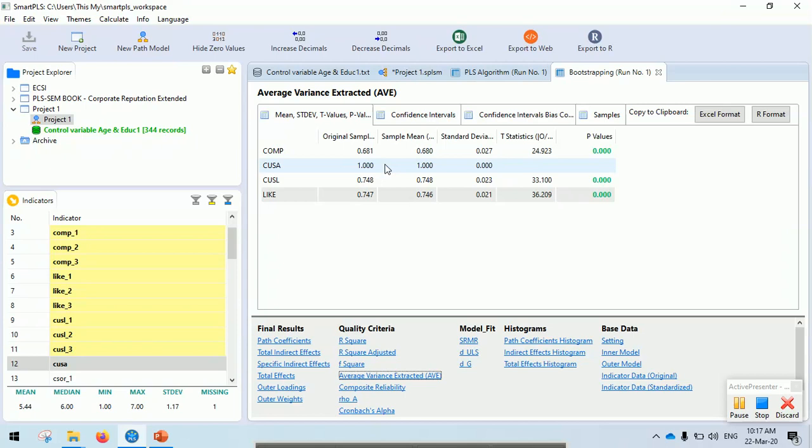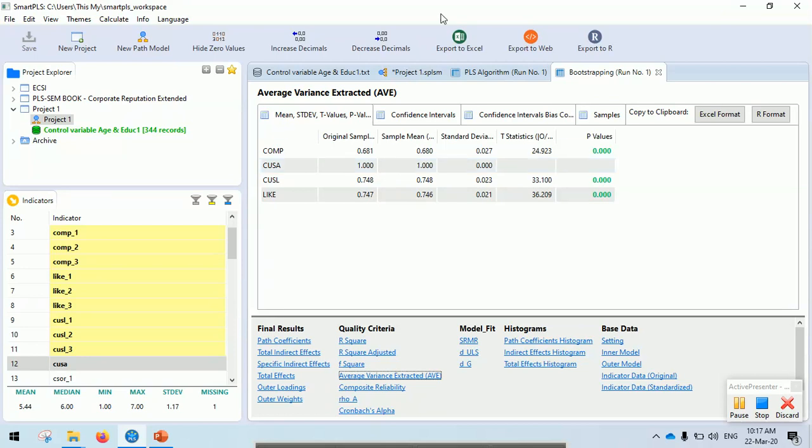For the convergent validity, we have the average variance extracted, AVE, which must be greater than 0.5, as I just explained. And the last, we are going to see discriminant validity: we have the Fornell-Larcker criterion, cross-loading, and HTMT criteria.